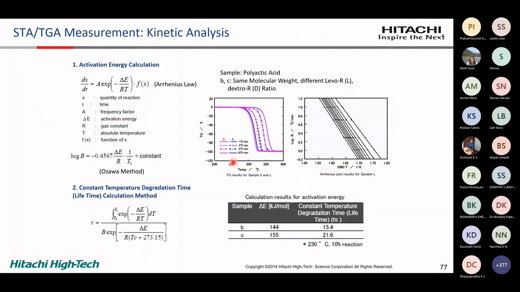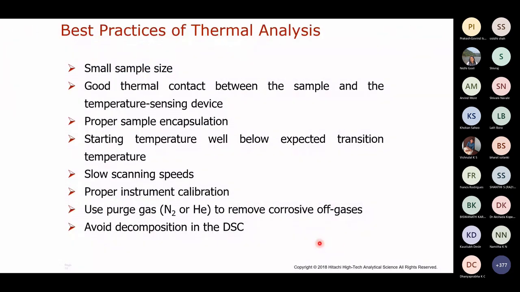Kinetic software in TGA is typically used in the polymeric industry to determine the shelf life of the material. You can see over here, on the basis of kinetic energy calculation, you are determining the lifetime of that material, typically in the tire industry, where they want to know how many kilometers you can use a particular tire very safely. Well, this is my last but one slide. Up till now, we discussed DSC and TGA, and now we are coming to the last slide.